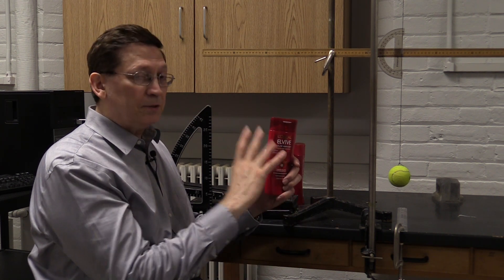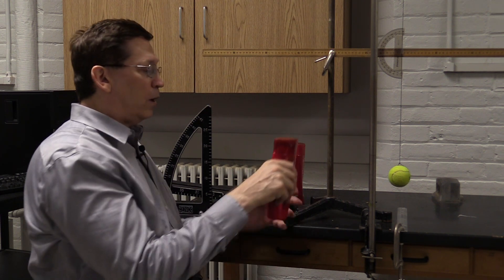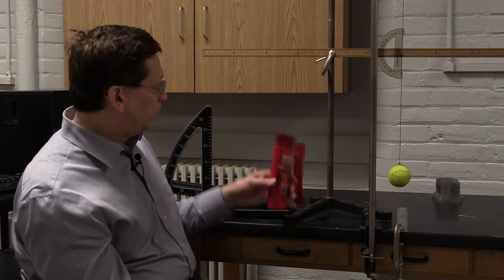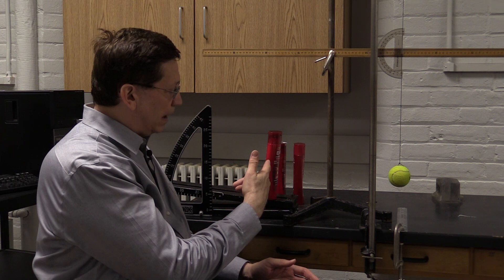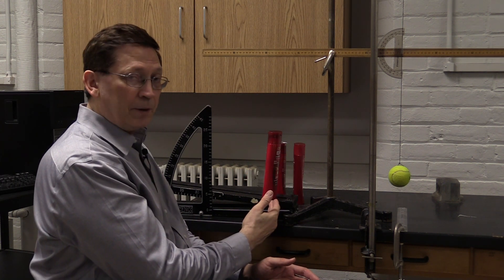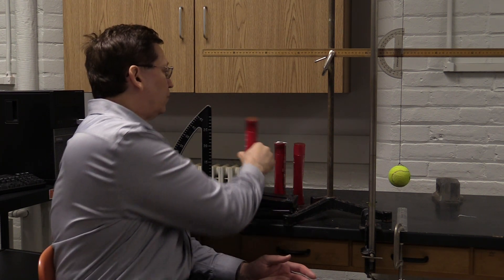And that means it's much easier to tip the bottle over. So I have a ramp here set to 7 degrees. When I put a full shampoo bottle on that, it's perfectly fine, perfectly happy. That's because the center of mass of this object is on the uphill side of the forward edge of the bottle.